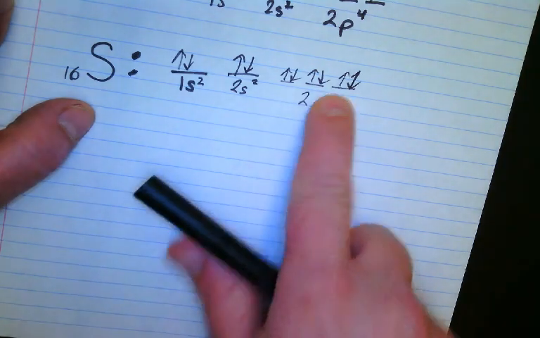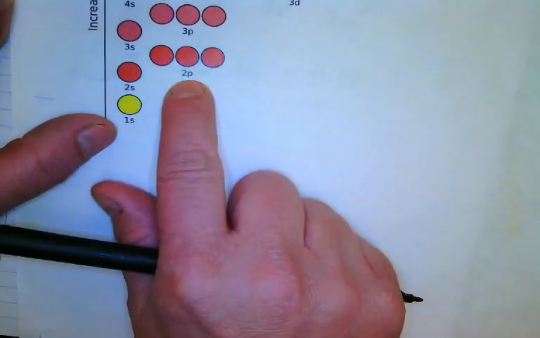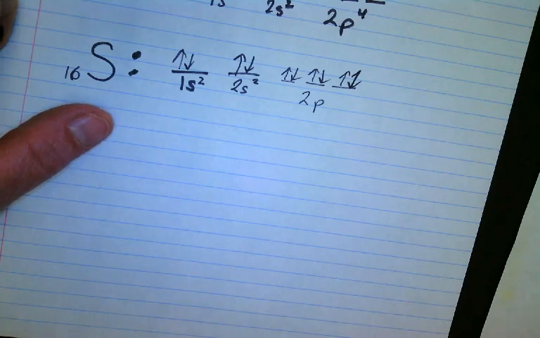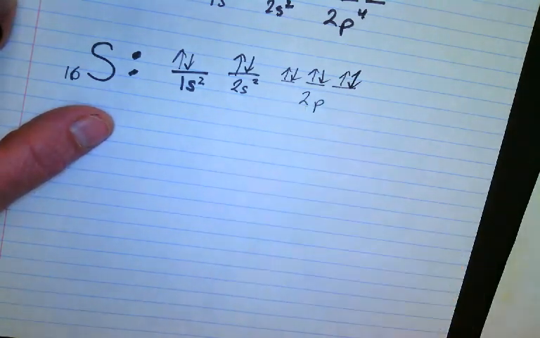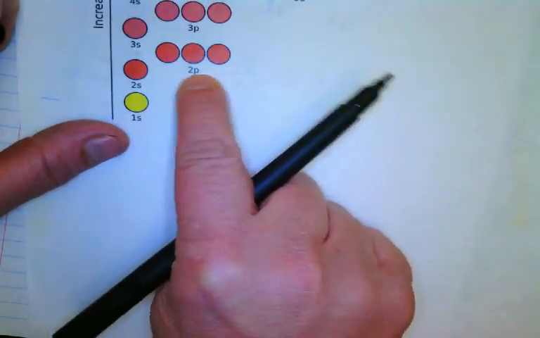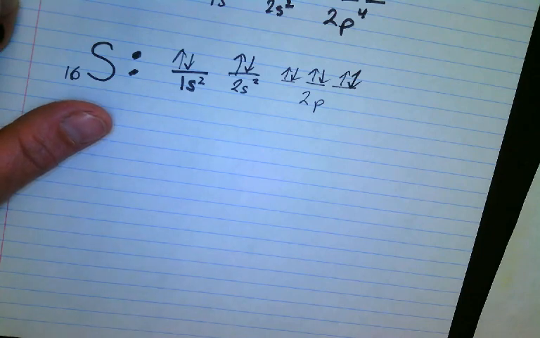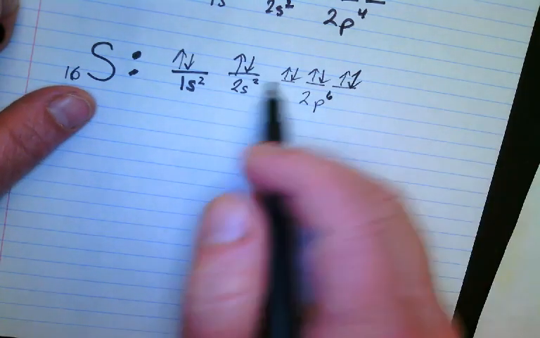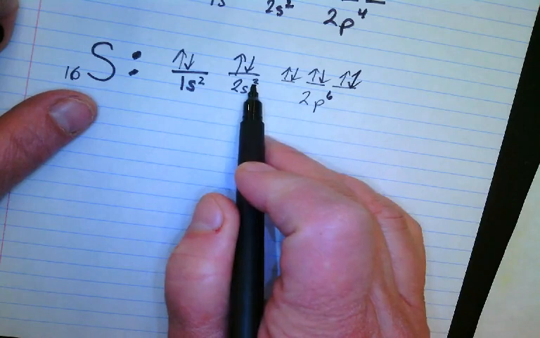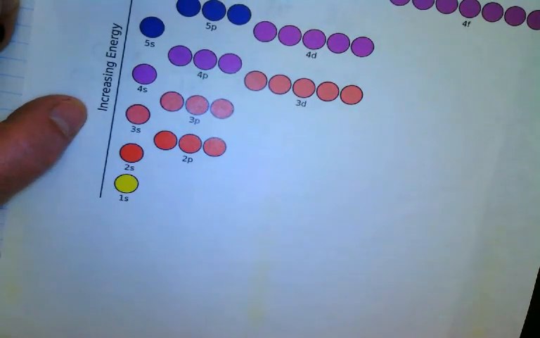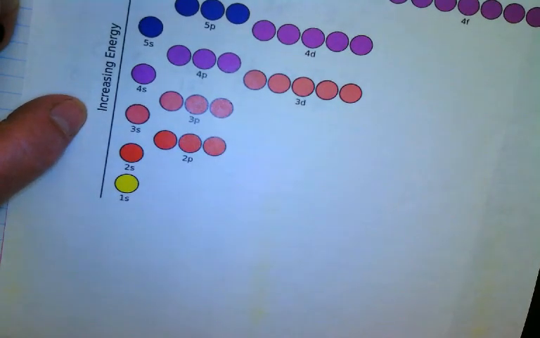What are you going to write under the lines? Okay, do you have a 2p written down? You got to write it in the middle under all of them, just like it is on the paper. It's a perfect model. Okay, and then how many arrows do you have? 6. Where are you going to put that? Great. So now we have 6 plus 2 plus 2. That's 10. I have 6 more. So do I keep going or do I stop? Most likely have to keep going. Okay, what's next then?